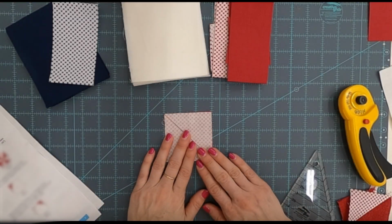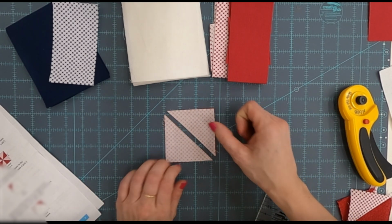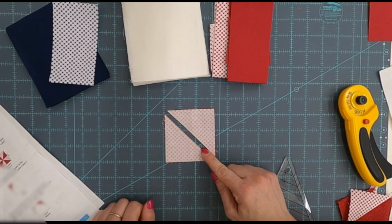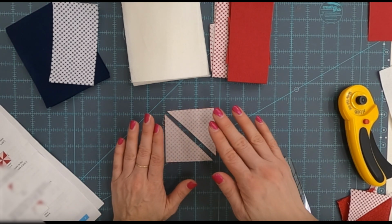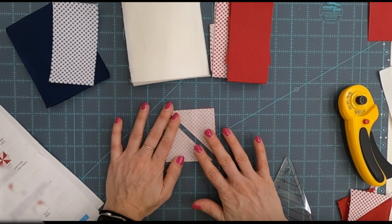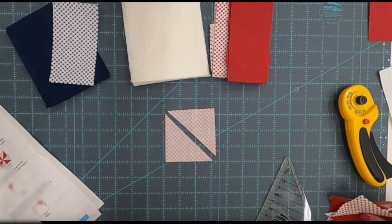Now that you have your half square triangle sewn, we're going to take our ruler and cut it in half on the line that you originally drew. The next thing that we need to do is to square these units up to measure 2.5 inches square. And there's a couple of ways that you can do that.